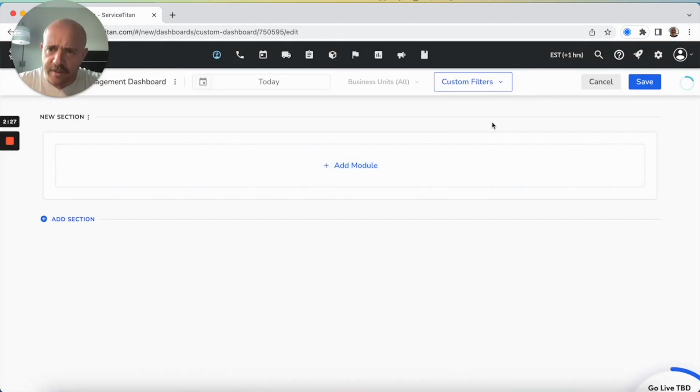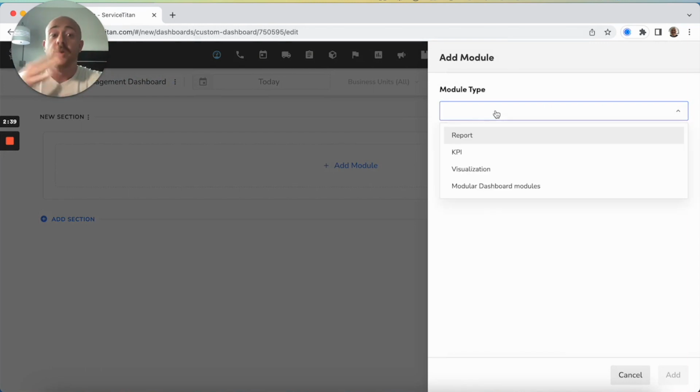You'll see here, it's a fairly bare bones, user-friendly screen. What you'll see with different sections, right? We'll play around with that in a little bit. But first thing here, we're just going to add a module. And we can pick in here, do we want, first things first, show me a custom report breakdown, right? Just essentially porting a custom report that you have developed into the main screen when you open up ServiceTitan. Is that report the first thing I want to see?